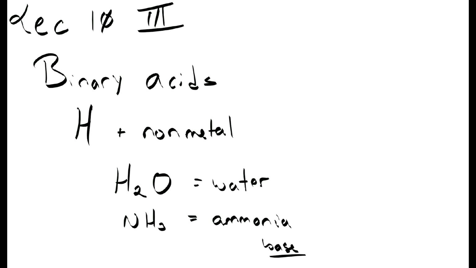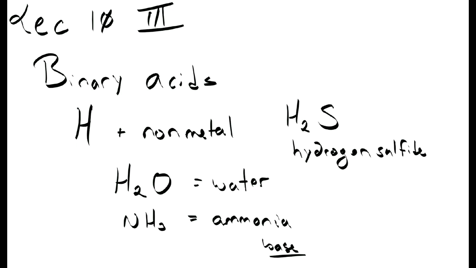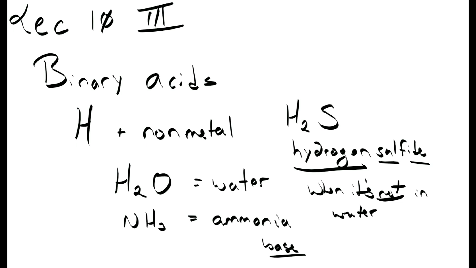And in fact, this is the source of one of our exceptions from naming covalent compounds. Remember, I threw H2S at you and said that its name was hydrogen sulfide. That's because that's the rule for naming these binary acids. It's just hydrogen, element, ide, when it's not in water. Acids are water soluble, and we have two different naming conventions.